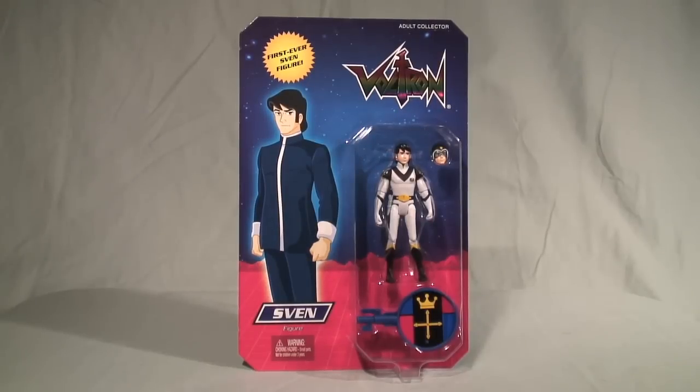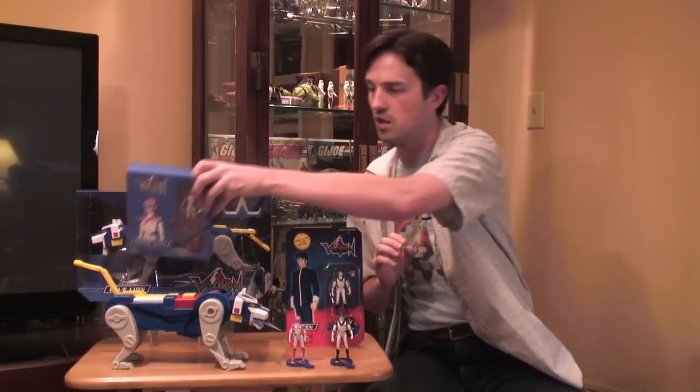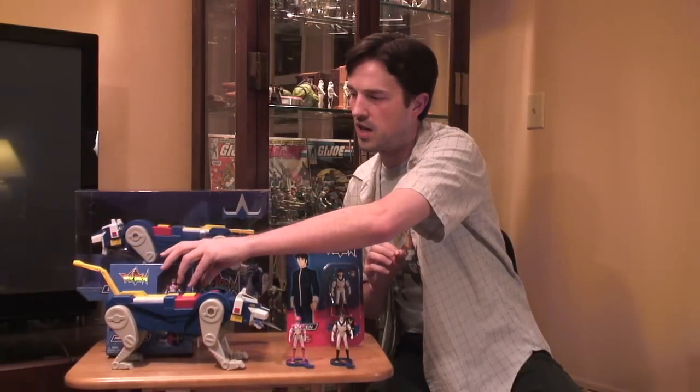Now look at Sven. He comes in a traditional card back with a bubble. If you want to take Sven out to display with the rest of your lions, you're going to have to destroy this packaging. So if you've only ordered one subscription, you're out of luck. Whoever made this decision wasn't thinking clearly. And I think I understand the rationale behind it, but even then, it doesn't make sense.